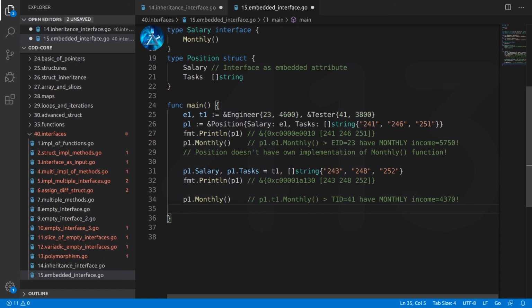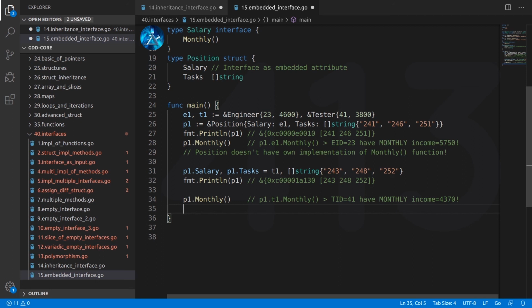So in this case, our P1 variable will act as our salary interface. Then that salary interface will be transformed to our T1 variable, and then that T1 variable with data type tester will call the implementation of the monthly function. So here, from one specific structure, we called one specific function and we got totally different output.